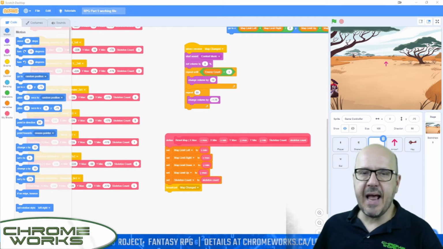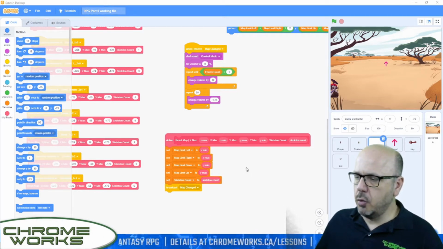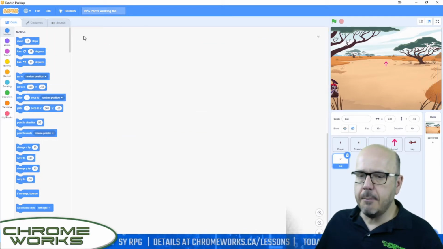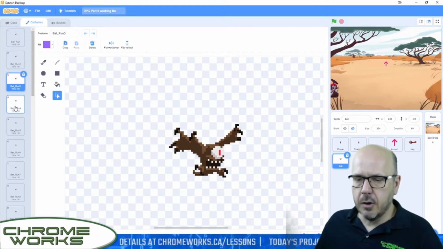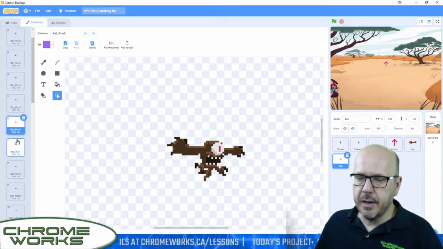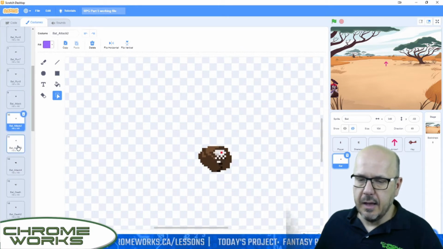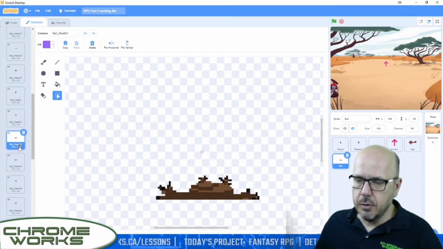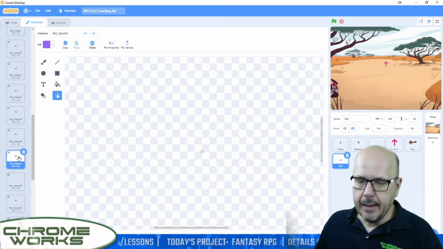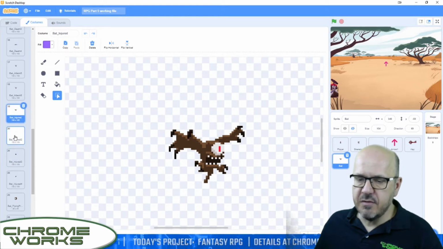So grab my catch-up file, and what you should probably do is take the graphics. So I've got my bat here. Let's have a look at it. So here's all the different costumes for the bat. You can see we have him flapping around, and we've got him curling to a little ball. And then we've got him dropping dead and dying, and we've got one where he's reacting after he's getting injured.